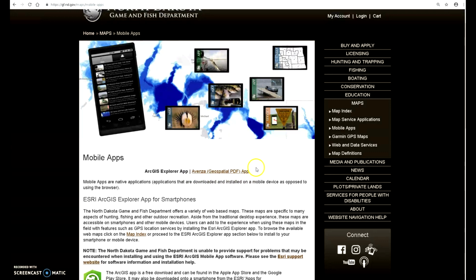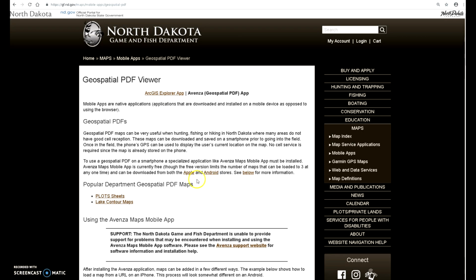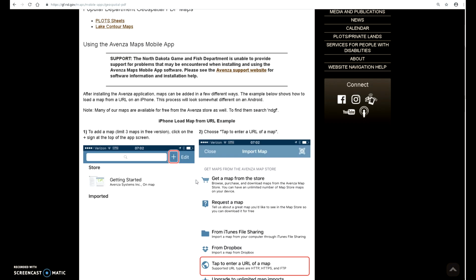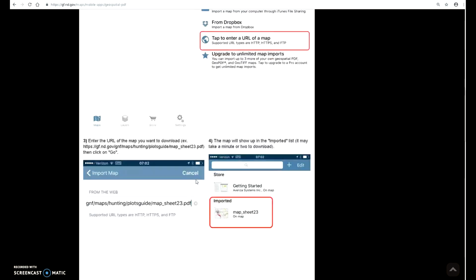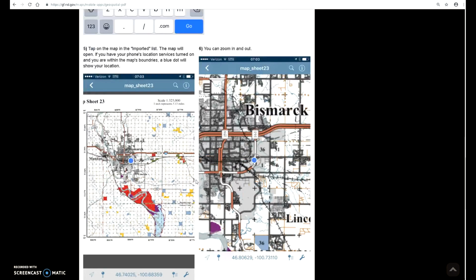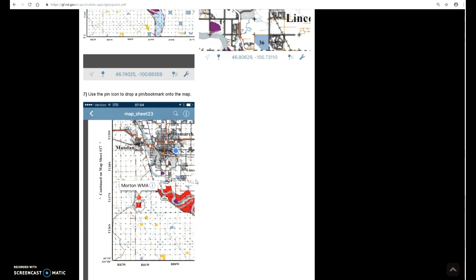Next, we would look into some of the ways you can use this information when you don't have cellular service. That's where the GPS units come in handy when you're out of cell service range, and you can still use those maps on the GPS device. But that technology is also available on a mobile device or a smartphone. You can pull some of that information down prior to going out in the field and use that in conjunction with the GPS on the device to mark your location and see where you're going.